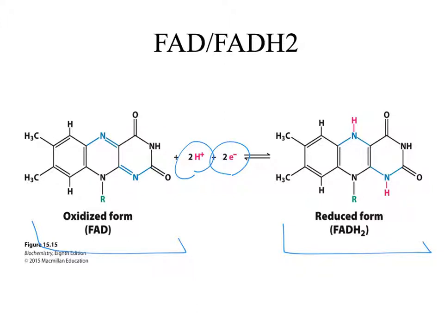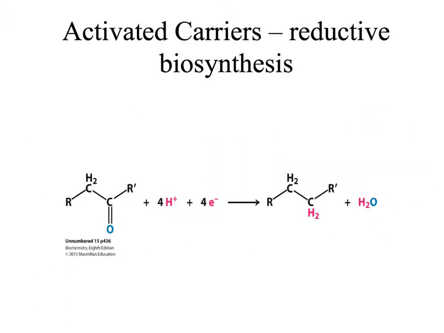So these are our activated carriers of electrons for fuel oxidation. Well, now we can talk about activated carriers for reductive biosynthesis. When dealing with biosynthesis, the precursors are more oxidized than the products, so we actually need high potential electrons. These high potential electrons provide reducing power that is needed. We also are going to have to use some ATP when we're synthesizing these things.